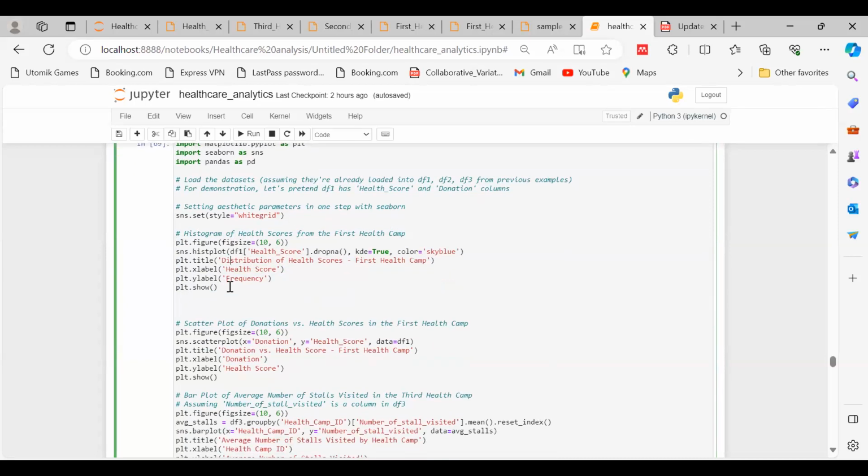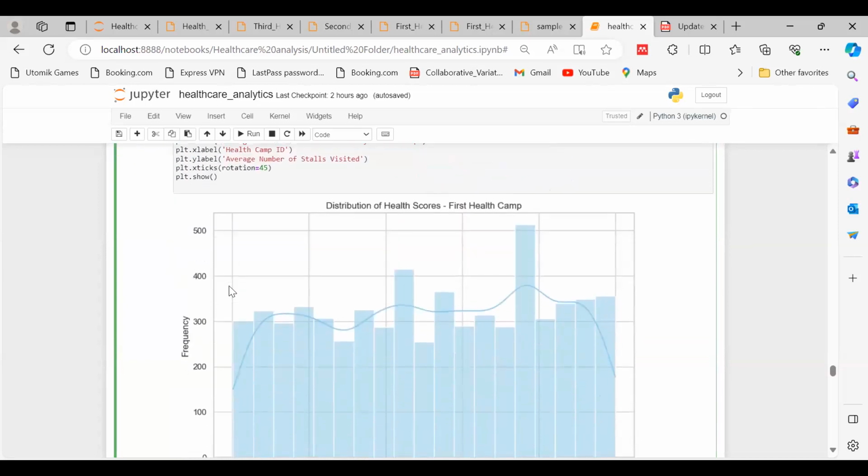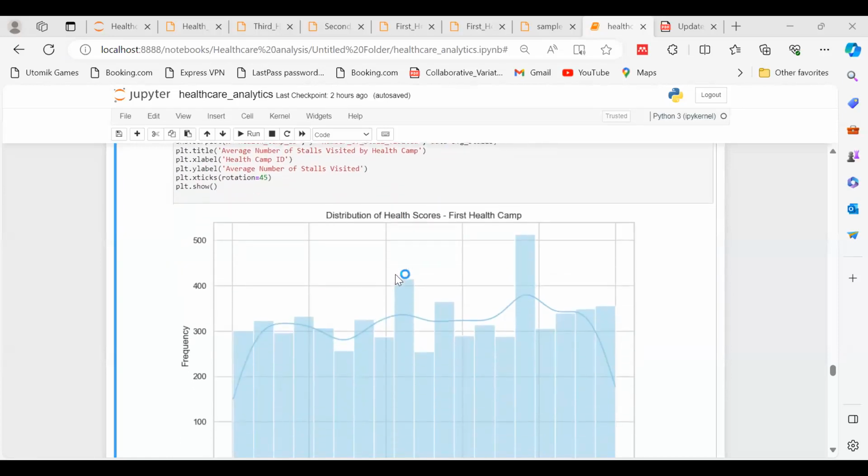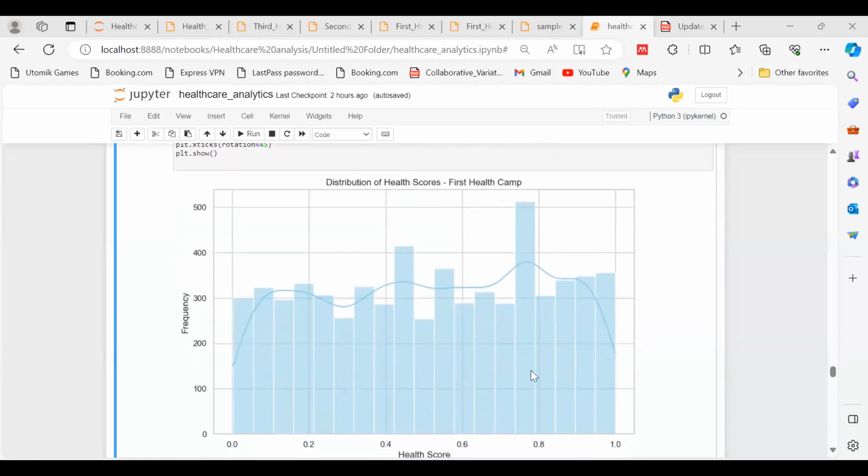Similarly, we have some other graphs as well. First we will see the histogram. This is the histogram, this is the title of the histogram, the x-axis and y-axis. These are the values that we have in our data frame. This is the total range, and this particular graph shows the type of graph that we have. The graph is plotted here now. Basically, all the frequencies are plotted as per the graph shown.